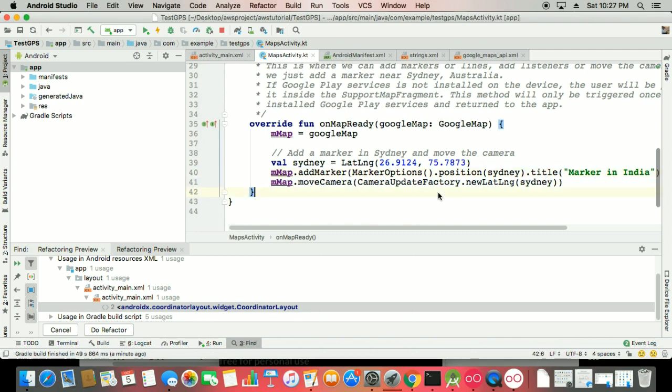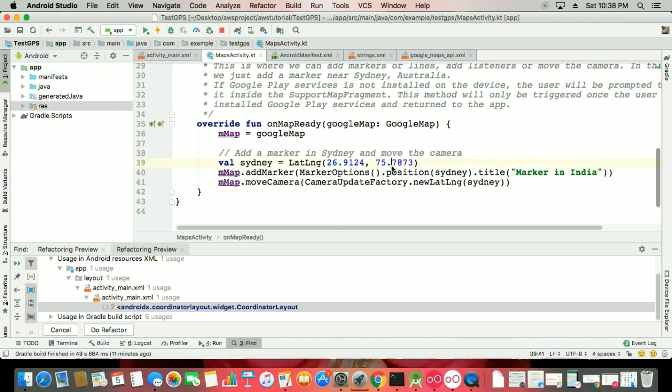Okay, now the second part: how you can change the color of your marker, and if you want to replace it with a customized marker, how you can do that. This is the second step of this Kotlin tutorial. The first tutorial was how to show the marker, and now the second case is if you want to change the color. First we change the color and then we can make it customized. We apply both operations.